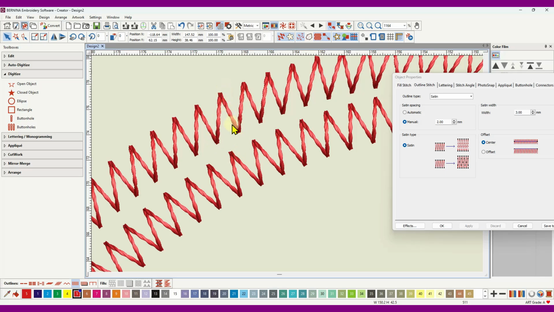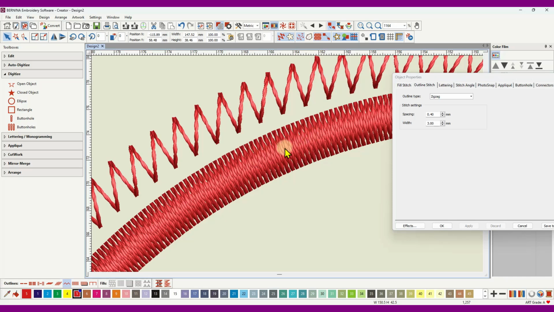Okay, so you can see the angle of the stitches is different on satin. It's more italic looking, it's got a lean to it, whereas zigzag is just a series of inverted V's and then an upright V, but there is more of an angle on satin stitch, which gives it a smoother look. So if I go back to this one, you wouldn't necessarily want to change the spacing close down to say 0.4 and apply. That will look like a satin, but it's not going to look the same as a satin if you stitch them side by side because of the angle of the stitching.